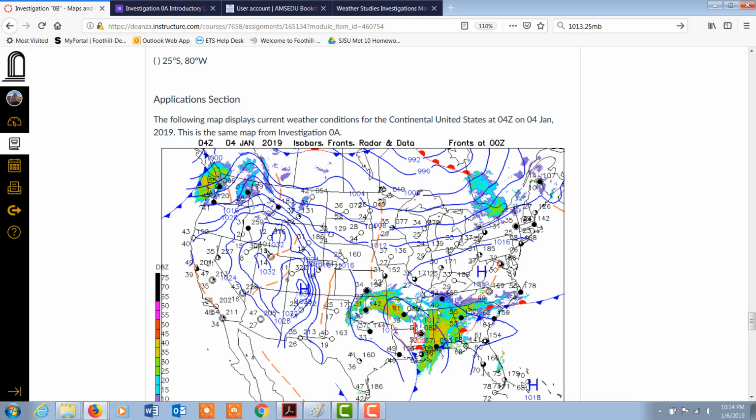Some parts of the nation, you can also see snow. But right here, this is just showing general rainfall. So when you see those irregularly shaped blobs, I'm talking about stuff like this.